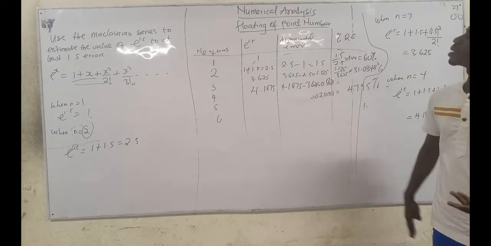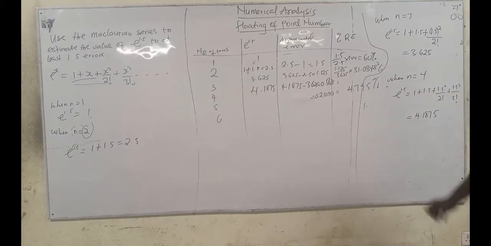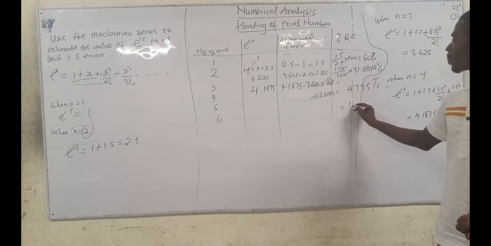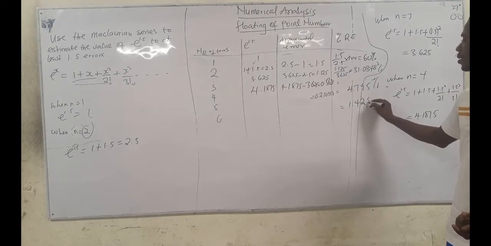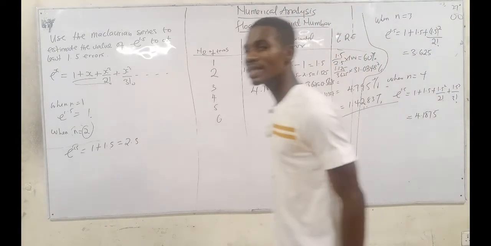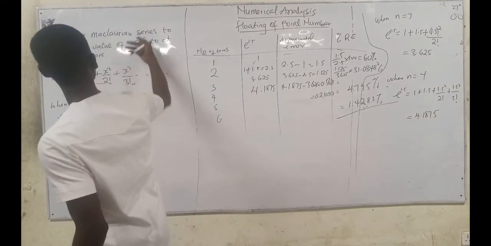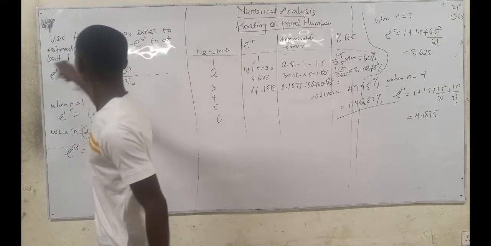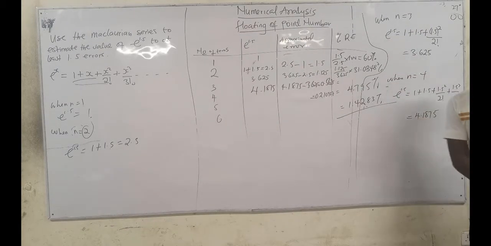Calculate the error and convert it to the error percentage, and let's see. What did you get? We have 1 point what? 1.41. So now we can end here. Is that clear? So you conclude by saying that the estimated value of 1.5 to at least 1.5 error is equal to 1.42%. Then you write this as the answer.